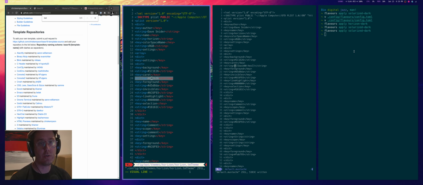This is going to give you a base way to do your styling. And what I really like about Flavors is that because it's just doing all this text editing, the output files that you're actually saving are something you can just push to your dot files. It doesn't need a whole bunch of magic. Even if you didn't run Flavors and you just ran it once, those files are going to be perfectly fine.